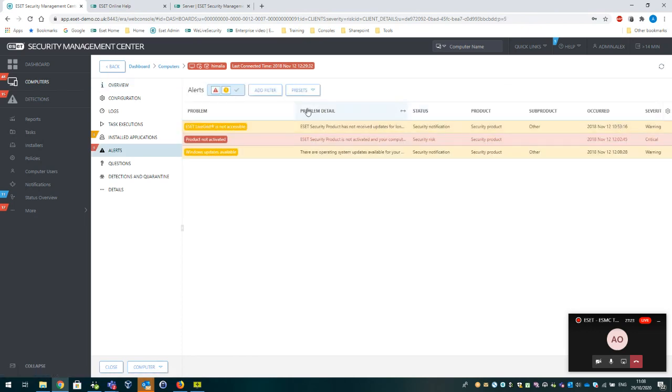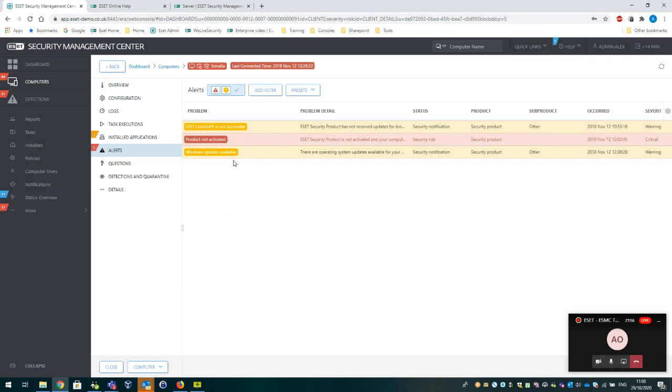It's going to take you to alerts, and we can see that the major problem is that the installation of ESET on this workstation isn't activated. It's also telling us that LiveGrid isn't available. A LiveGrid is a reputation database of safe and dangerous files. So ESET can, or the endpoint on the ESET on the workstation can reference the LiveGrid network, ask about a file, and it gets a very, very quick reply as to something safe or not before it needs to address it with the rest of the protection modules.